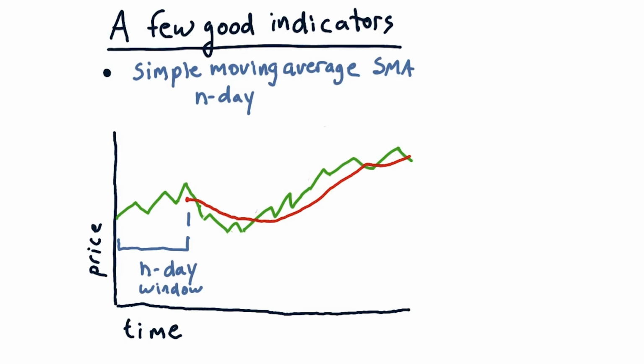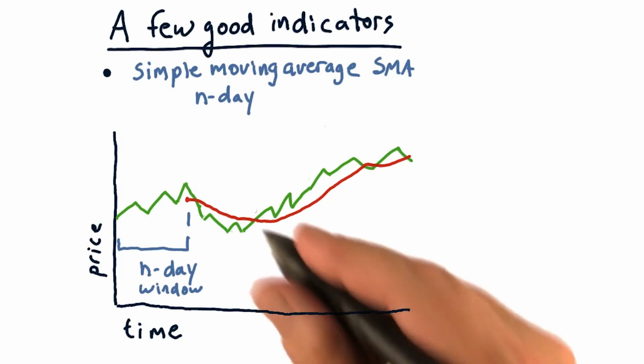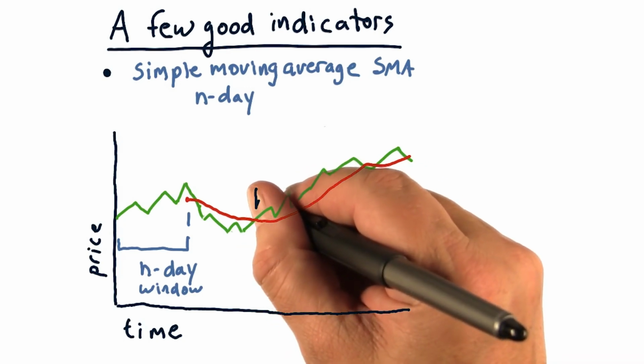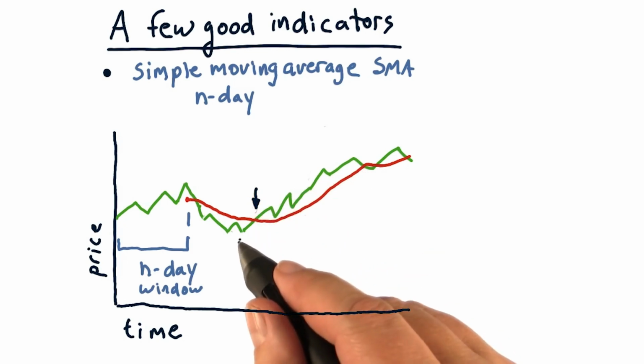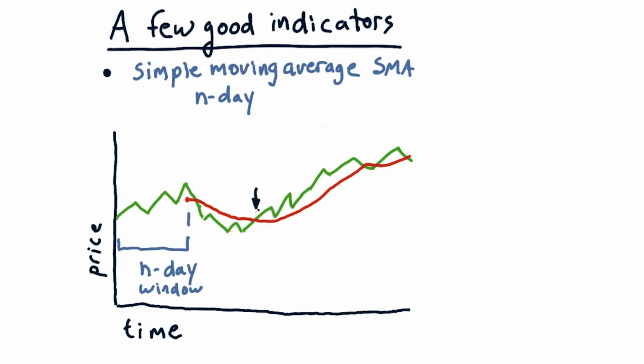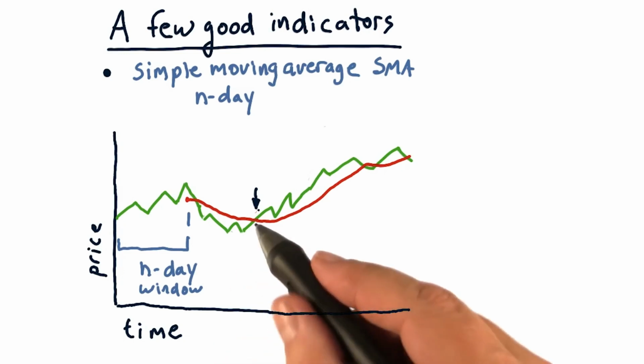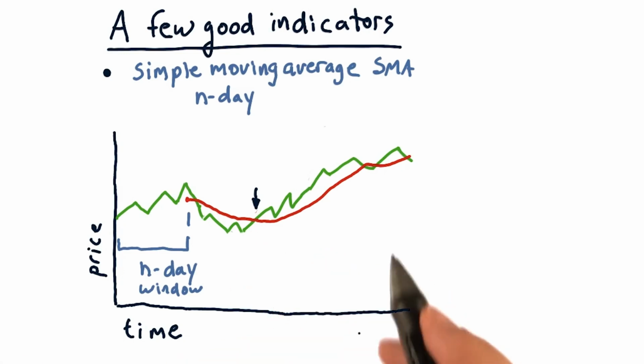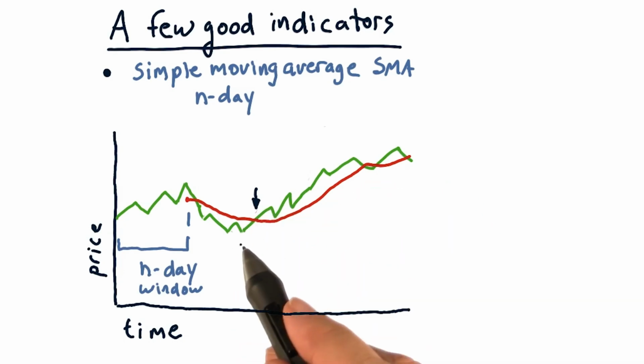There are at least two different ways that technicians use simple moving average as parts of trading strategies. The first is they look for places where the current price crosses through the simple moving average. Those tend to be important events, especially if the average is over many, many days. If you combine that with momentum, in other words, the price has strong momentum and it's crossing through that simple moving average, that can be a signal.